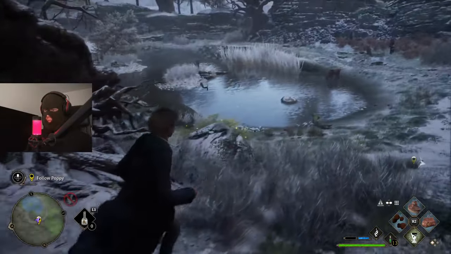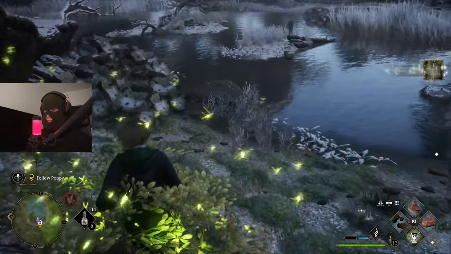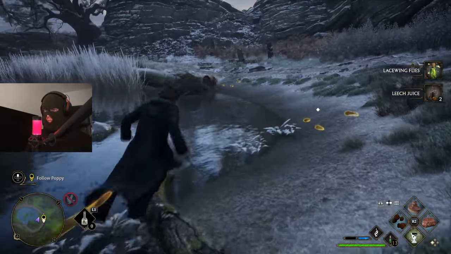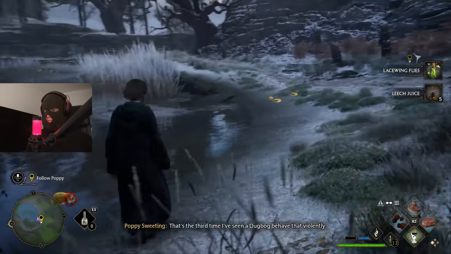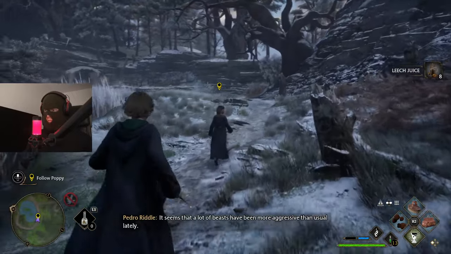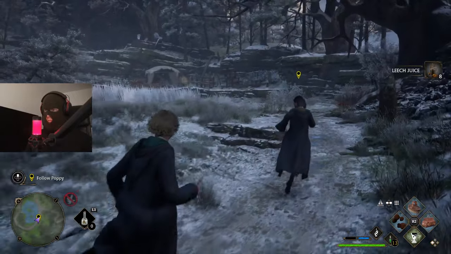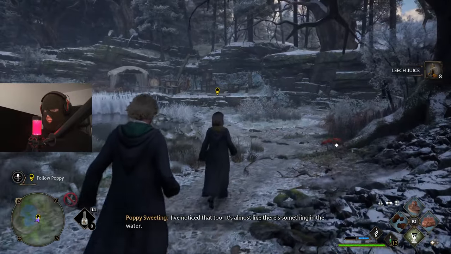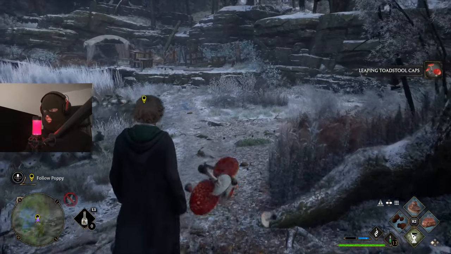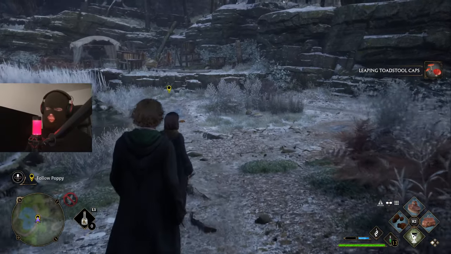Mushrooms in the winter? That's the third time I've seen a dugbog behave that violently. It seems that a lot of beasts have been more aggressive than usual lately. I've noticed that too. It's almost like there's something in the water. Is there something in the water?